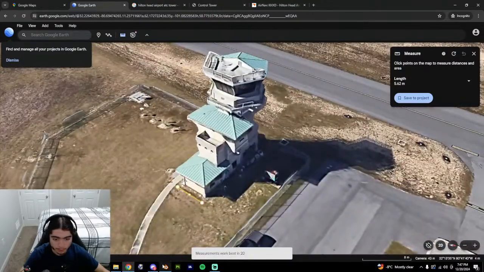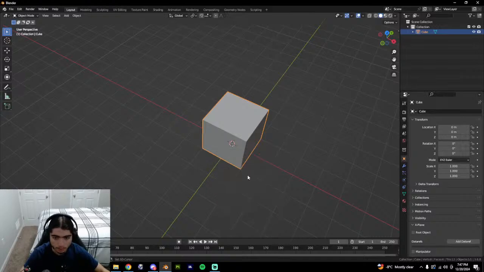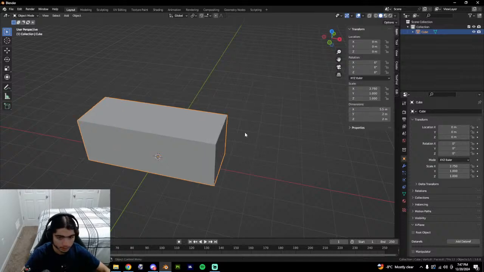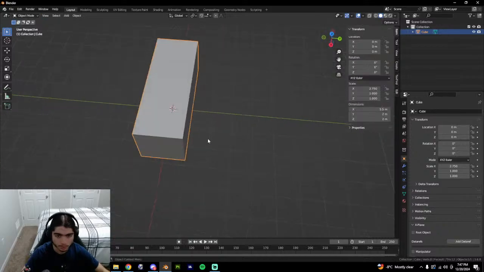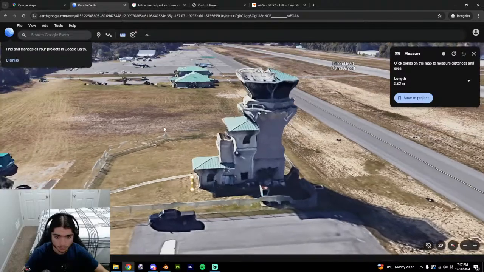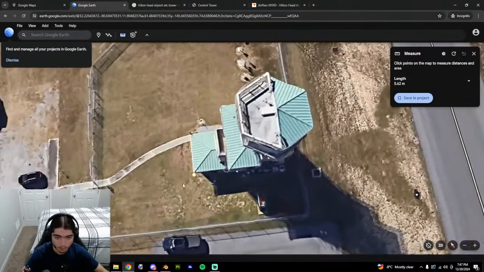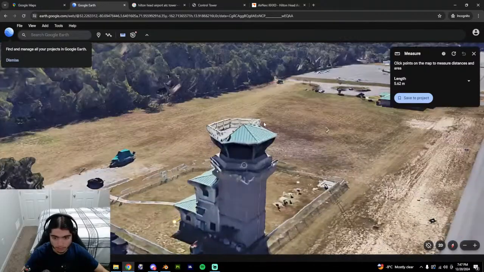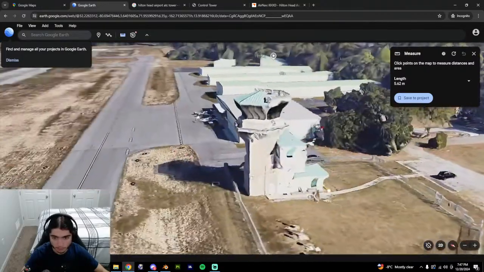So it's about 5 meters wide. So we'll do 5.5 on the x-axis, and then we start on this line, and this is really difficult because this top part's kind of blocking our view.